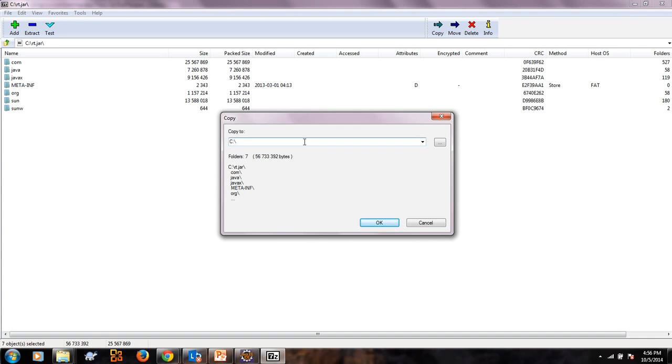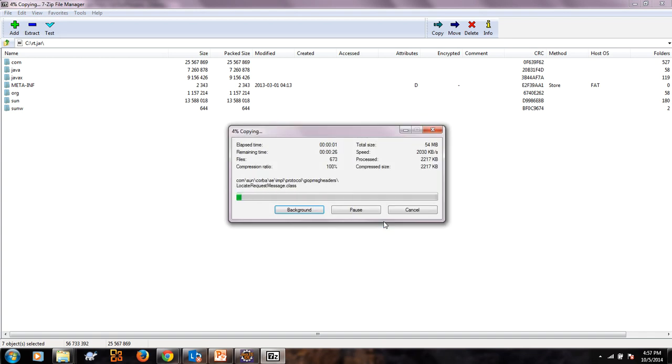So I will extract into test RT. It's a huge jar file. It has around 54 MB. So let's try to list all the classes.